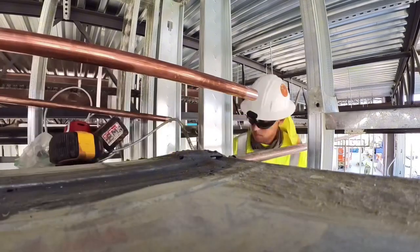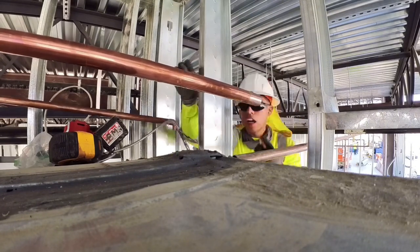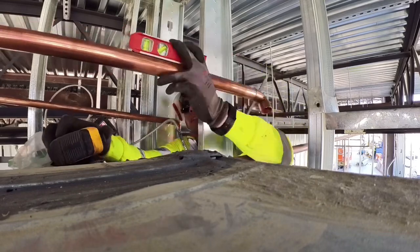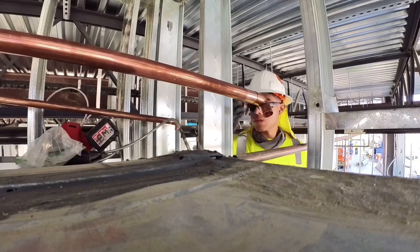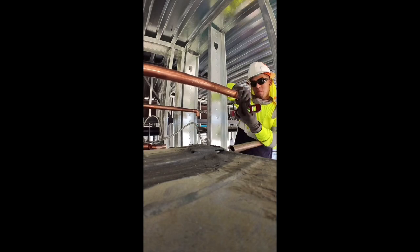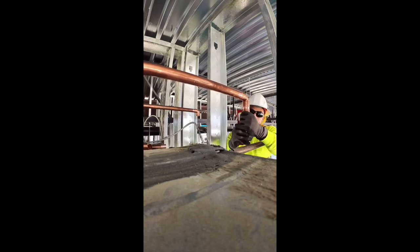This is right towards the end — I actually ran out of battery on my camera, so this is close to the last bit you'll see. I actually go vertical on this a little bit. This is what my foreman was probably telling me about — I just wanted the 90s within the wall, so when we put sheetrock, the 90s aren't protruding outside of it. When I'm cutting this pipe, my bandsaw actually gets a piece of copper stuck in it — you can just hit it to try to get it out. But that is the end of the video.